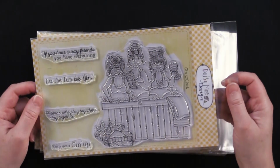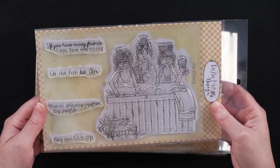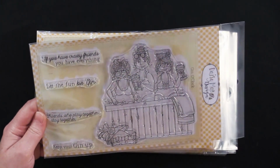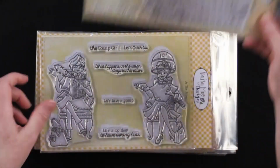So this first set is called Gin O'Clock. It is so cute. Gals in a hot tub having a little cocktail. Some of the greetings are, if you have crazy friends, you have everything, and friends who play together, stay together. I thought that was adorable.